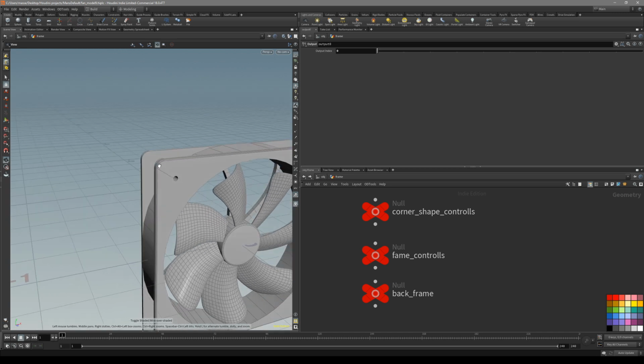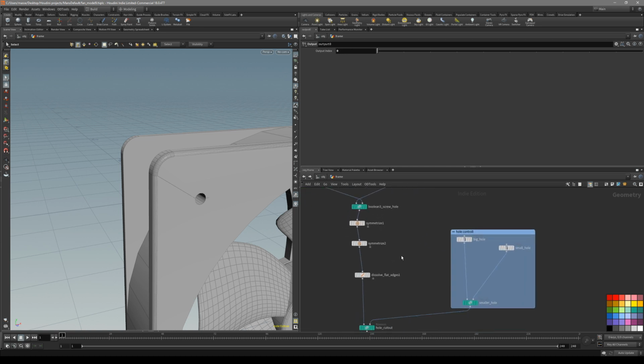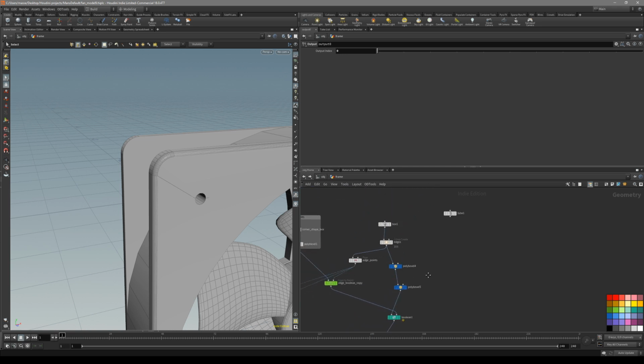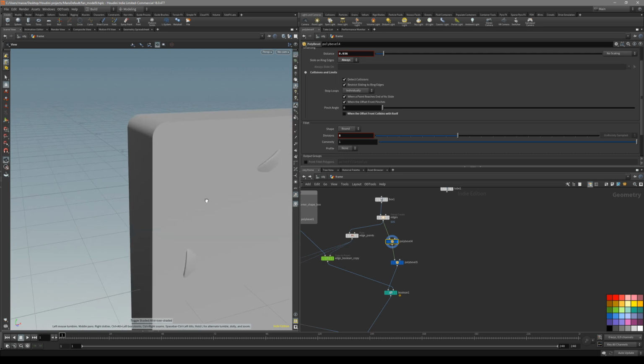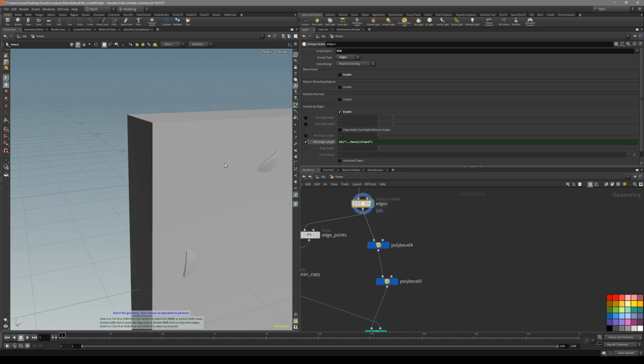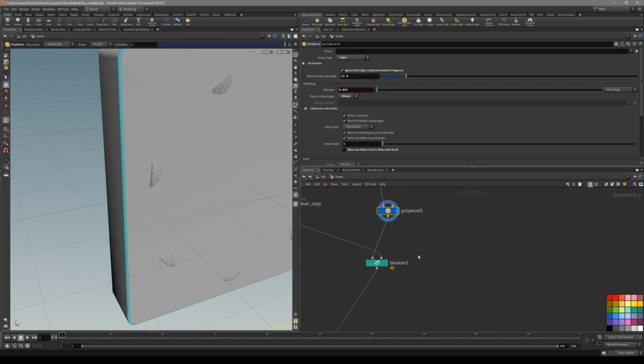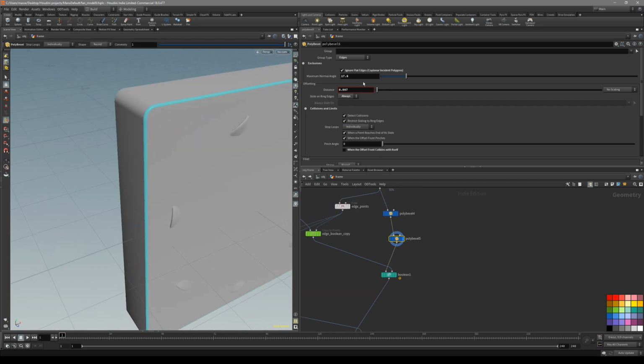Also remember in the last video we didn't have this chamfering, so what I did is just go back in here. So let's take a look, where is it? So poly beveling. For this I used the edges that we just created in the first video, and for the rest of it I put down another bevel, and for this I didn't even create a group, just used the ignore flat edges.